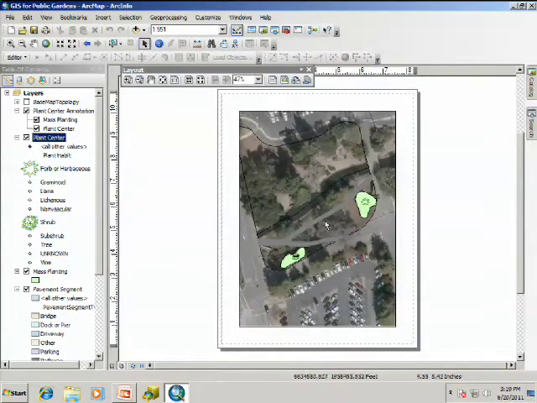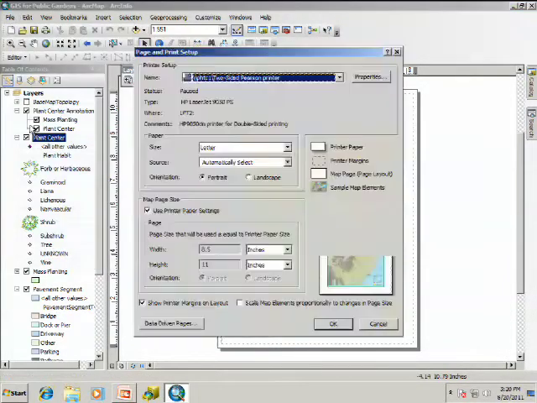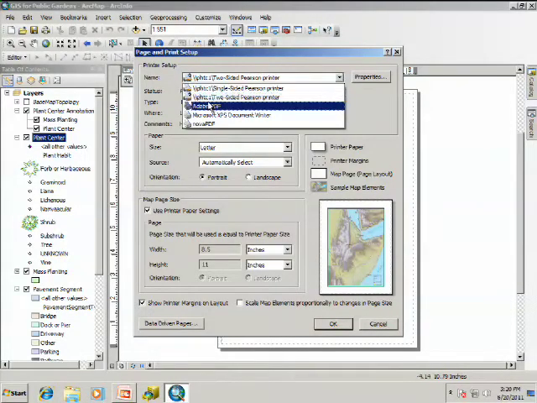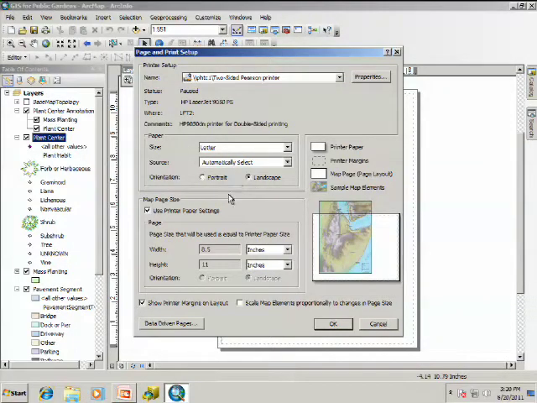So the first thing you want to do when you get into Layout View is to select your page size and orientation. So to do that, go to the File menu and go to Page and Print Setup. And we're going to end up printing this to PDF, so you don't have to actually select the printer right now, but you can if you'd like. I'm going to select Adobe PDF as mine. Actually, I think we're going to do export, so don't bother with that. Change the orientation to landscape. I think that it'll probably fit our data on a page a little bit better in landscape. And the size should be letter.